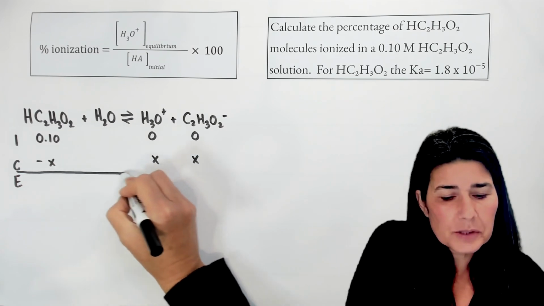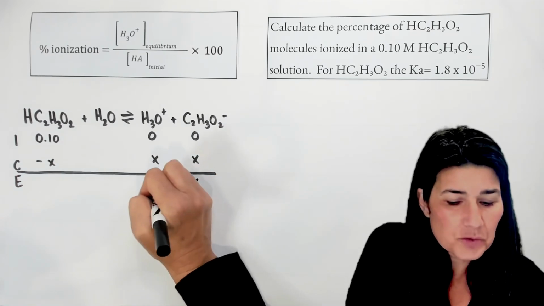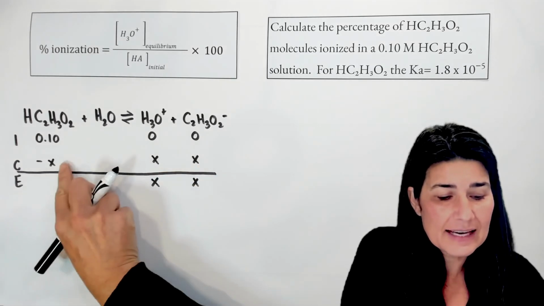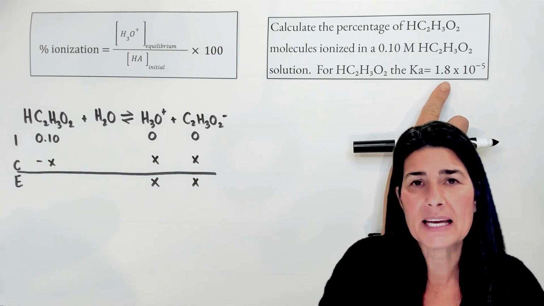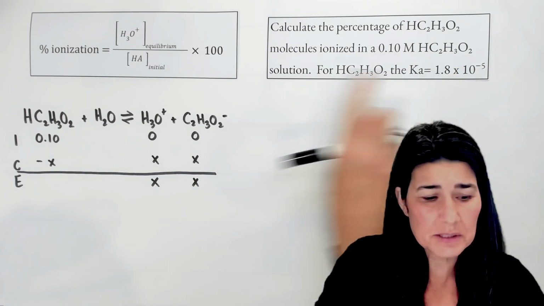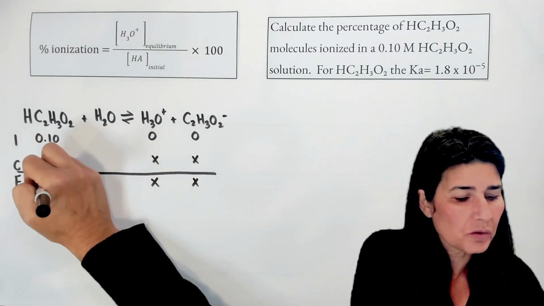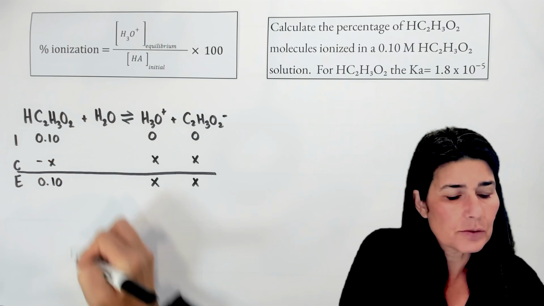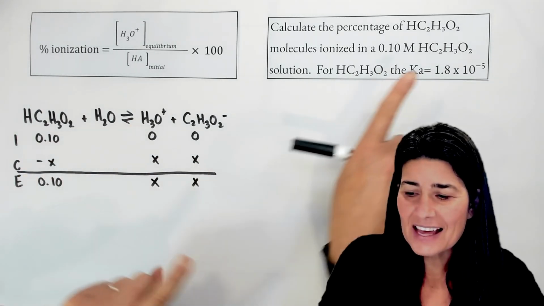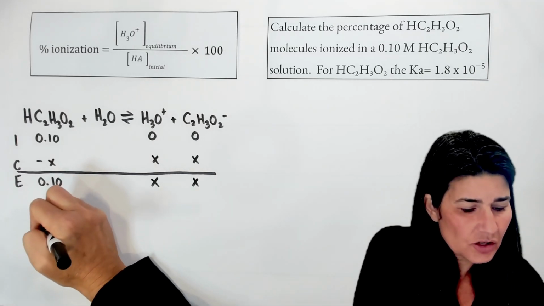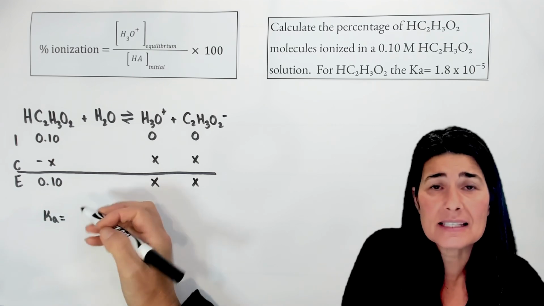Now let's look at our equilibrium values. At equilibrium, the acetate will be X, hydronium will be X, and since the Ka is relatively small, 1.8 times 10 to the minus 5, 100 times this is smaller than my beginning concentration. I'm going to drop the X term with the rule of 100, and I get 0.10. I'm going to ICE it with a Ka. We're going to use the Ka term 1.8 times 10 to the minus 5 and put it into this expression.